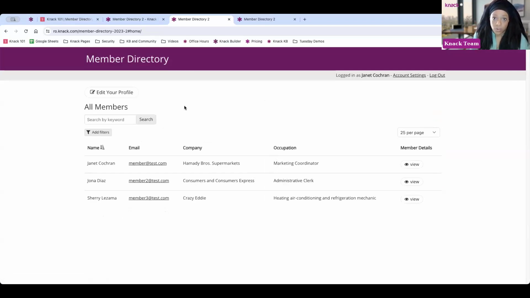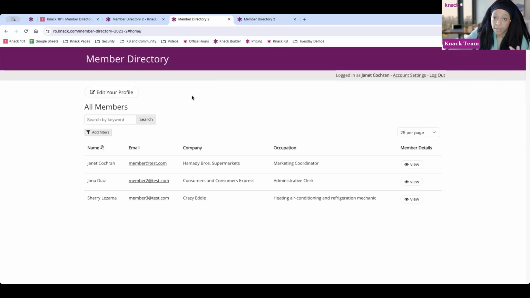So I'm going to dive into another version of a directory. We took a look at this member directory. I definitely want to take a look at something that's a little bit more built out. It's our HOA. If you're familiar with HOAs, they usually have residents. There's all kinds of related details that are connected with the HOA, the homeowners association. There might be a property element. There might be a dues element where residents are paying dues. And how do you build something like that out within Knack?